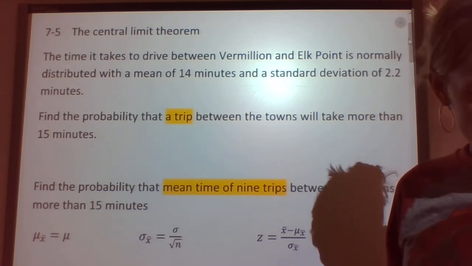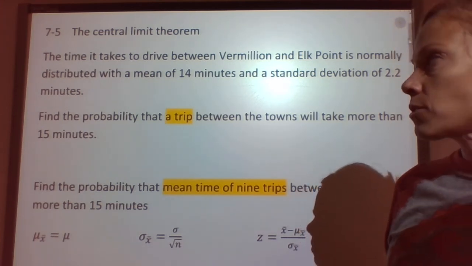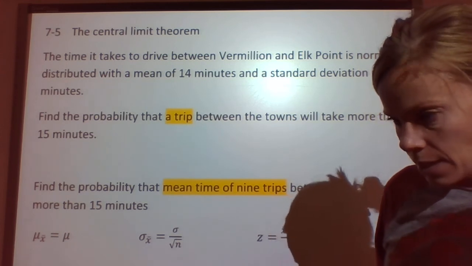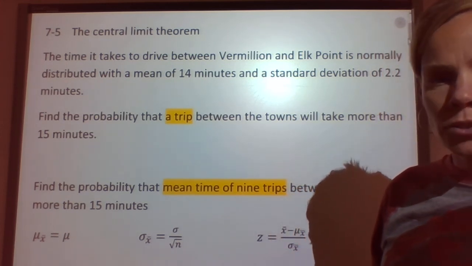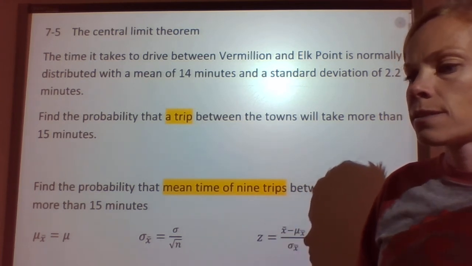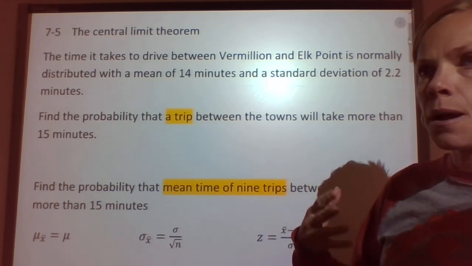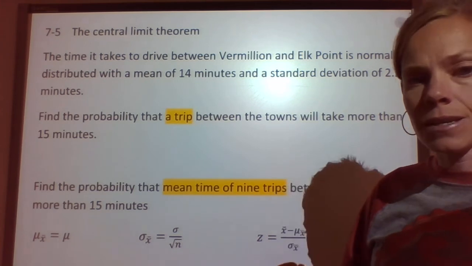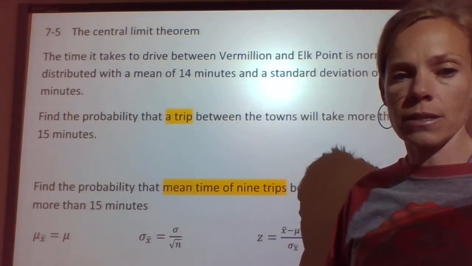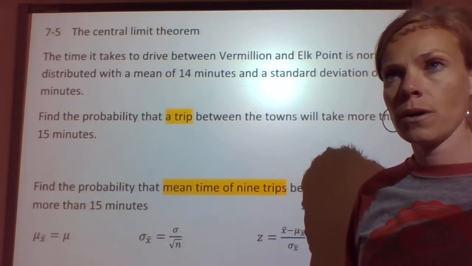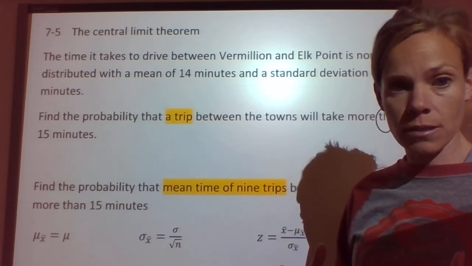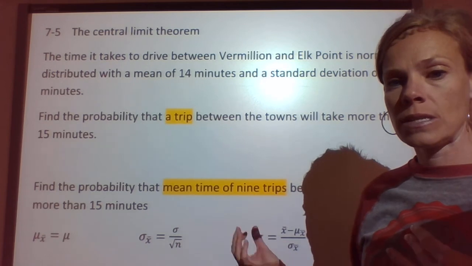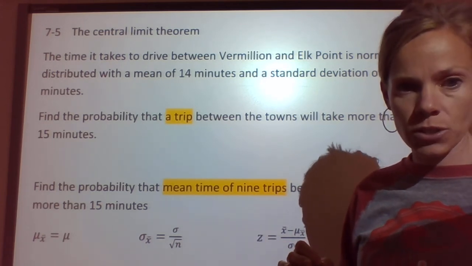5-4 is on the central limit theorem. And the central limit theorem is different because until now, 5-1, 5-2, 5-3, you've done a single thing. That is, what's the probability that a single thing is bigger than or less than or in between? So what if you wanted that the average of a group is bigger than or less than or in between? So this section is very similar to 5-2.